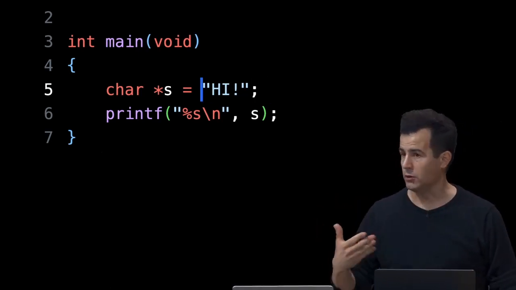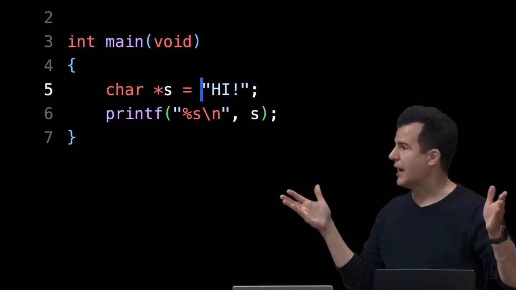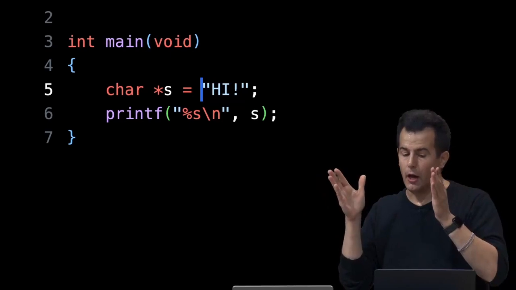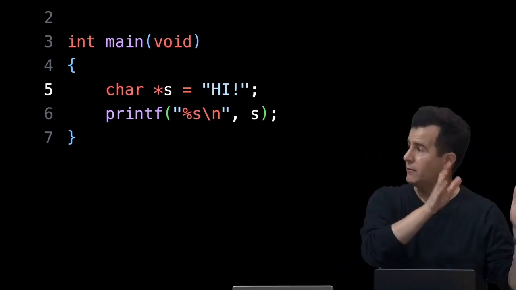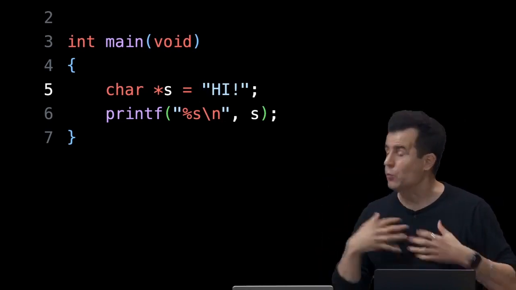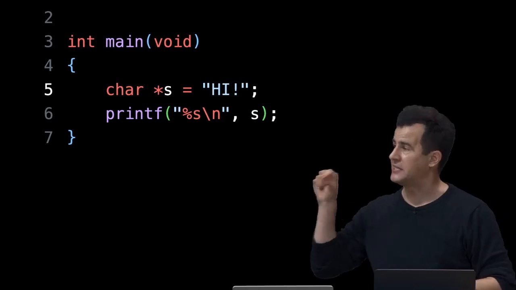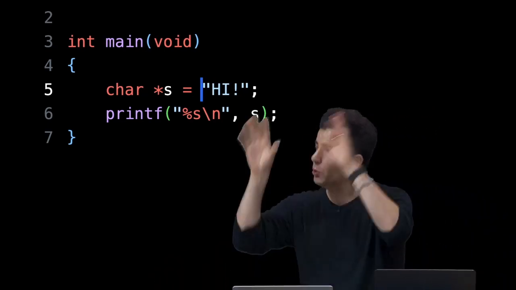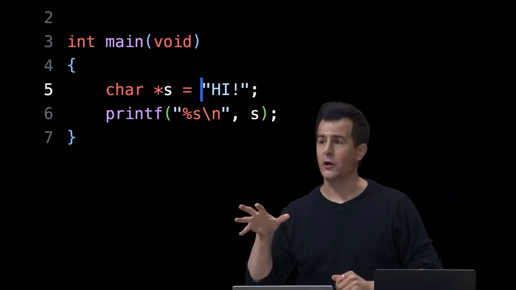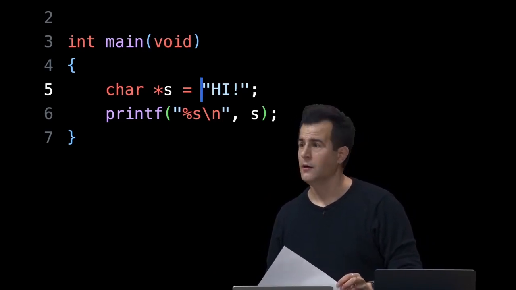The C compiler, called Clang, is smart enough to realize that when it sees double quotes around a sequence of characters, it wants to put the address of that first char in the variable for you. But when we had a variable like n, which we created, you have to distinguish n from its address. So that's why we prefixed n with an ampersand. But the double quotes take care of it for you. Other questions on these here addresses?